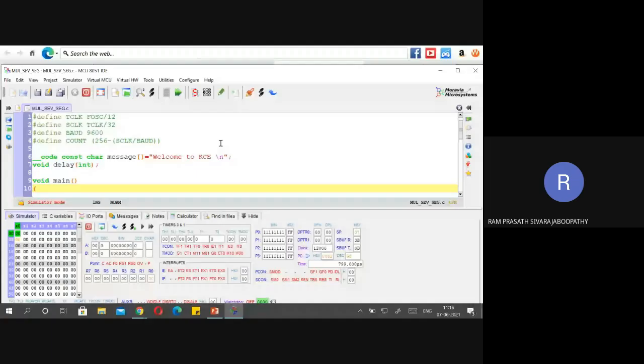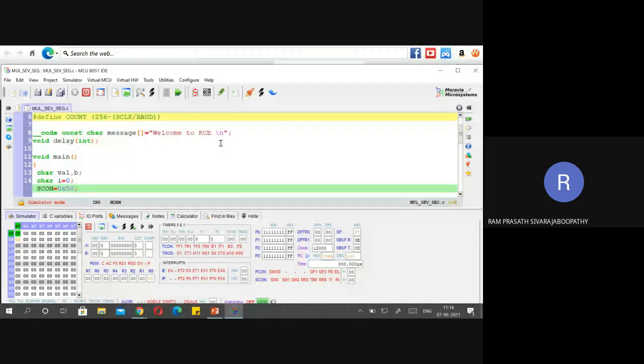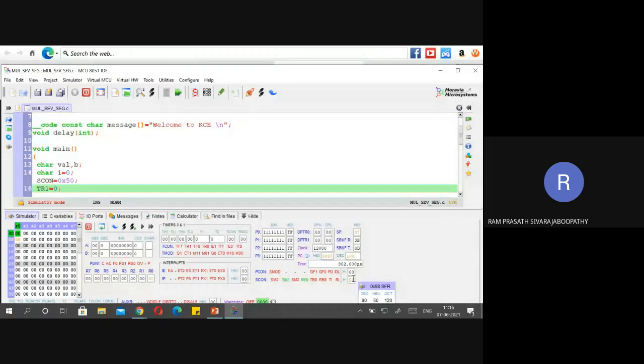Fine. So now please listen. Please check on the screen. First I am going to press F8. Kindly check the SCON register. Here we have the SCON register. Now it is going to be changed with the value of 51. Sorry, 50. Next, check the TR1 bit. It is already reset, so no problem.